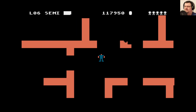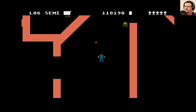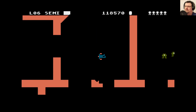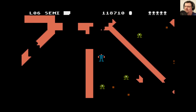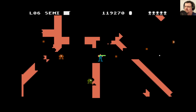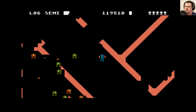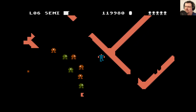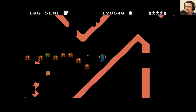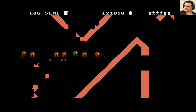Even faster. Yeah, speedy little bugger now, aren't you? Not starting a level with a lot of ammo. Take out the ones that haven't hatched yet. That seems to work quite well. Uh-oh.